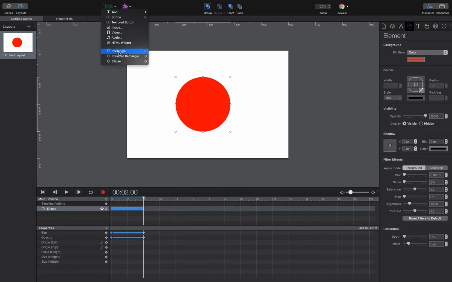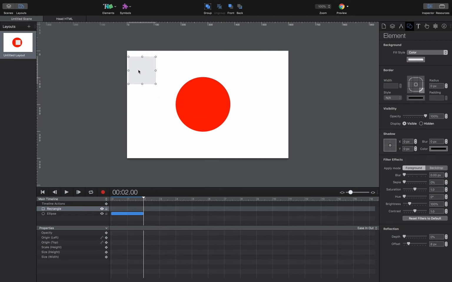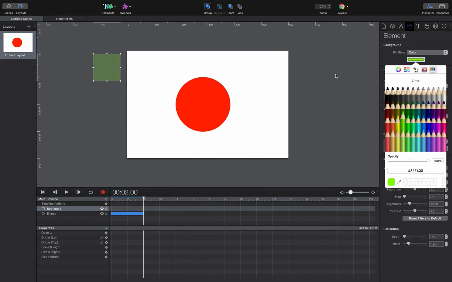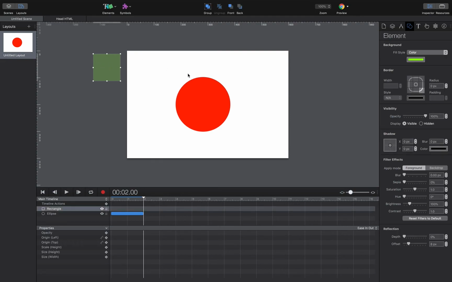So here, if I use a rectangle here, same principle, bring that into my application, you'll see rectangle layer, ready to go. At the moment that's grey. You'll notice the ellipse is blue. That's because it's recorded some activity between the keyframes, so that's saying something's happening in here. I can do the same for this rectangle, so let's just decide on a different colour for this one. And what I want that to do is, over time, maybe slightly longer, 3 seconds, I want it to go across the screen.